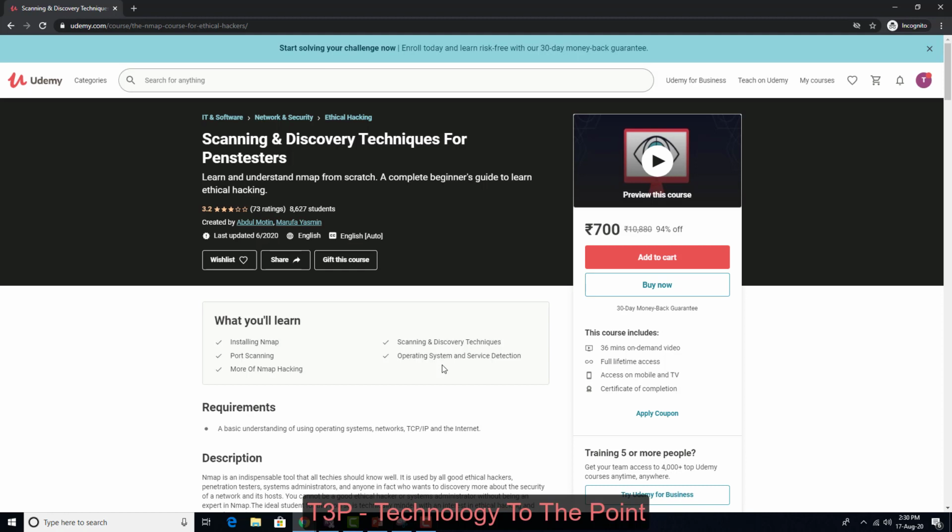So it's good if you belong to the security domain, then it's well and good, and you must have this information, or you should know how Nmap works. And if you are not, then you should still have some understanding of how Nmap works, because at some point in time you will become an architect, and when you are involved in any issue and working with the network team, you should understand how these things work, right? So within 36 minutes, I would say it is the best course to get information related to Nmap, and it is a very famous tool. As I worked as a security consultant as well, I know how critical it is.